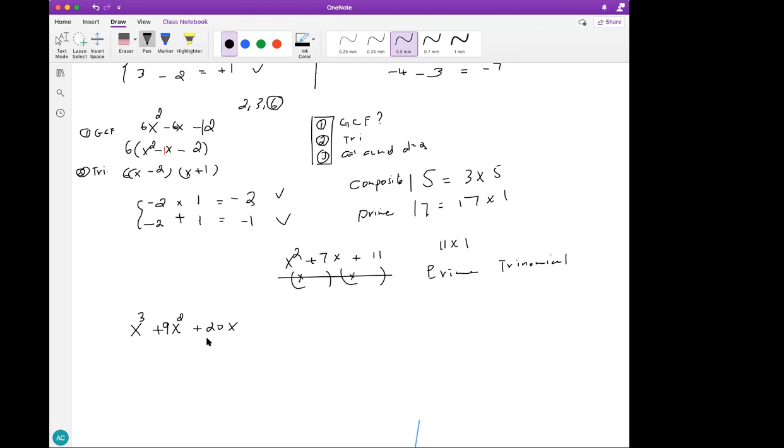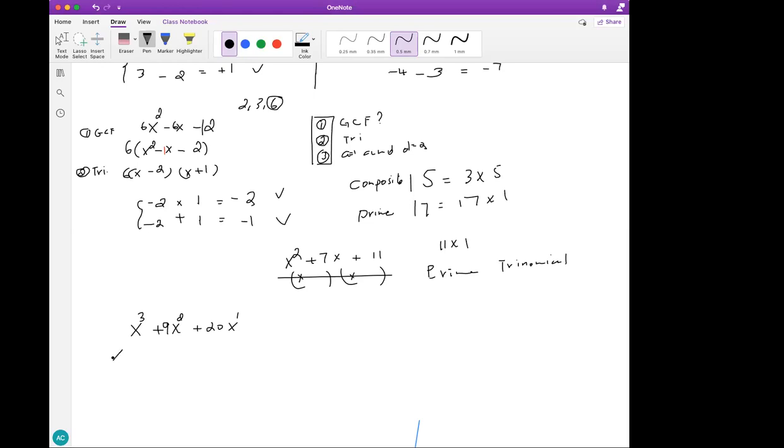Again, look again. Do we have a common thing between those 3 terms? Actually, x. That's right. But there are different powers, so it doesn't matter. Which one do you take as a common factor when you have different powers? The lowest one, as we saw last time. We use the lowest power.